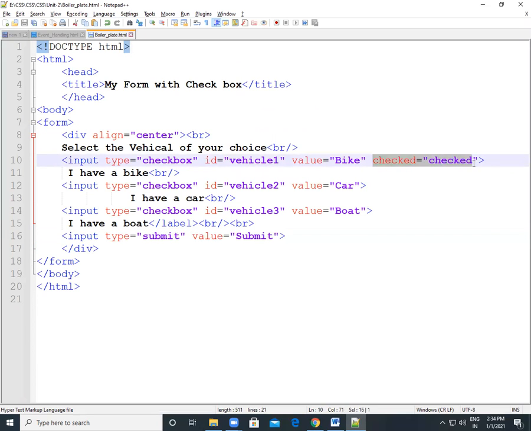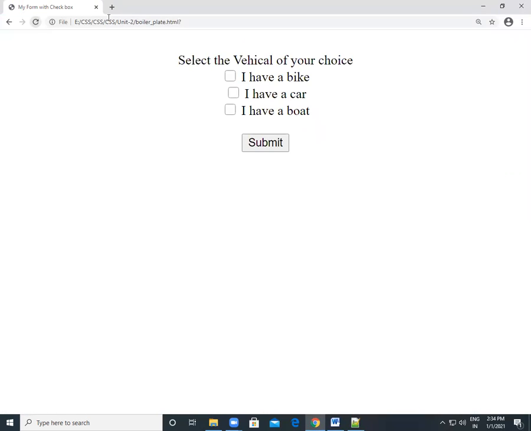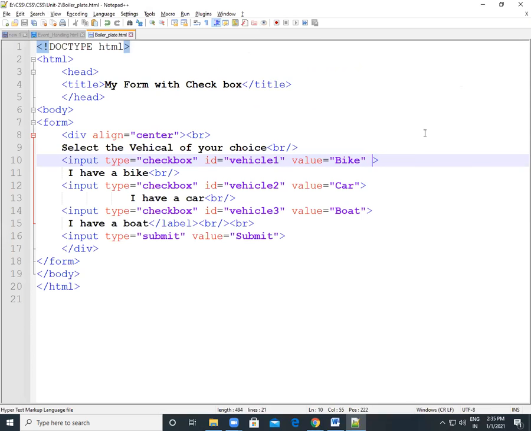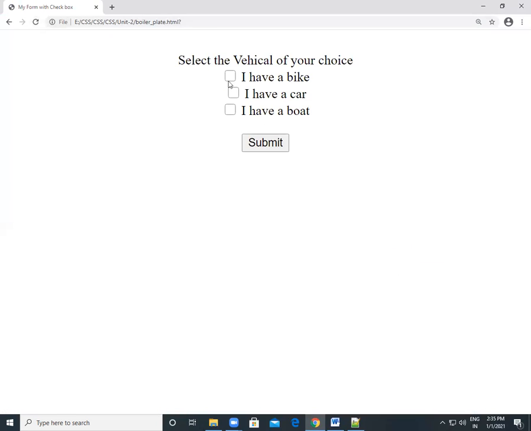If I remove this checked parameter, save this file and run, you can see the tick mark is removed. It's not shown right now. So if we want it, we have to put this parameter back and run this file. Okay, so thank you.